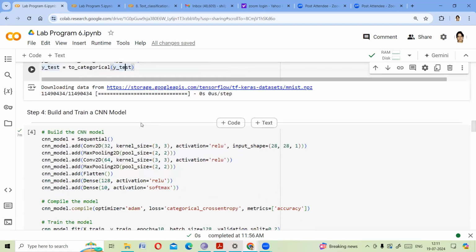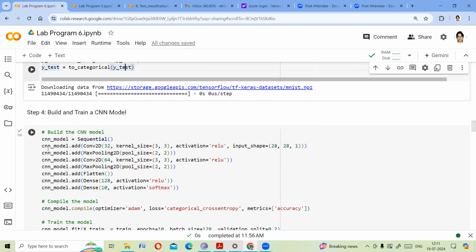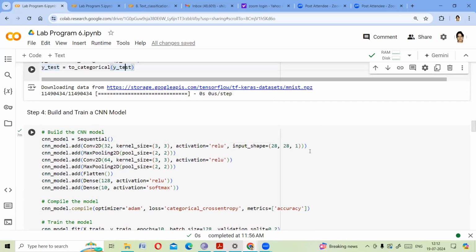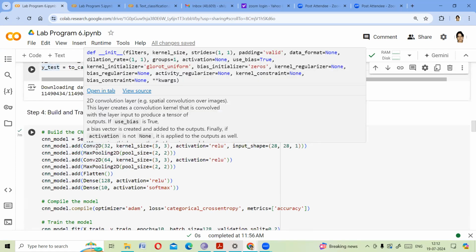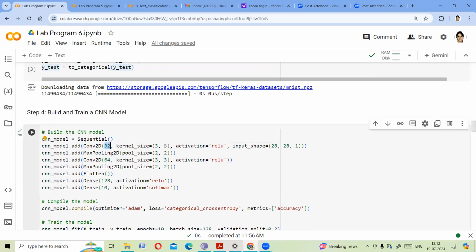Clear? Now I have to build a CNN model. So I'm building a sequential CNN model. I know that a CNN model will have multiple convolution and max pooling layer combinations. So in this we are using two convolution layers and two max pooling layers. At the convolution layer I'm using 32 filters of size 3 cross 3. Okay, my kernel size is 3 cross 3. I hope you know what a kernel is, what a window is here. If you don't know, please check the videos on CNN, then go through this, so it will be easy for you to understand.